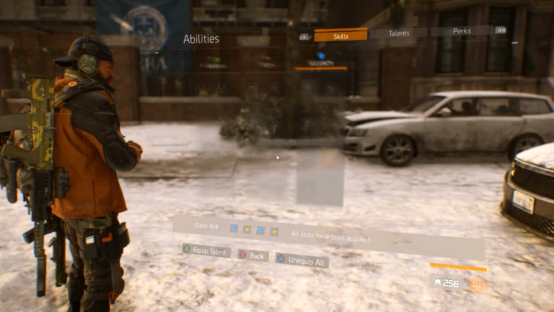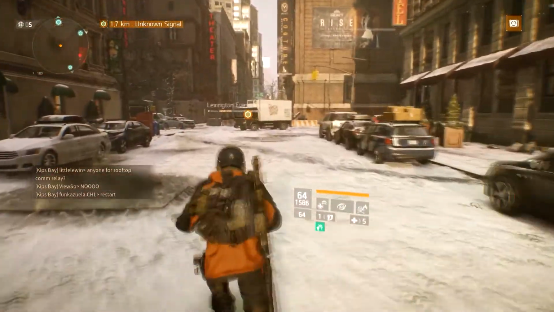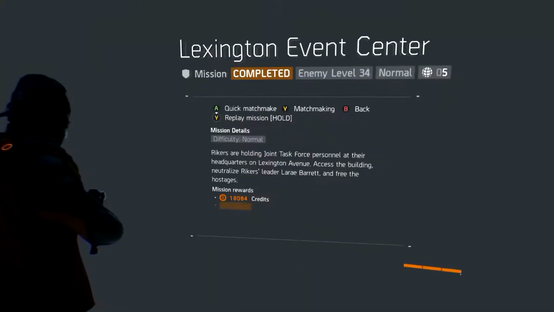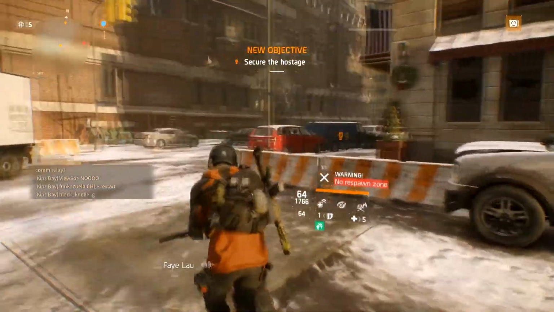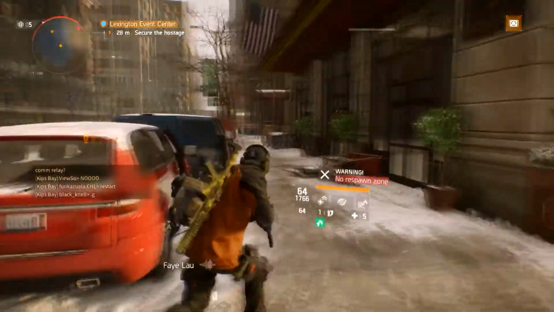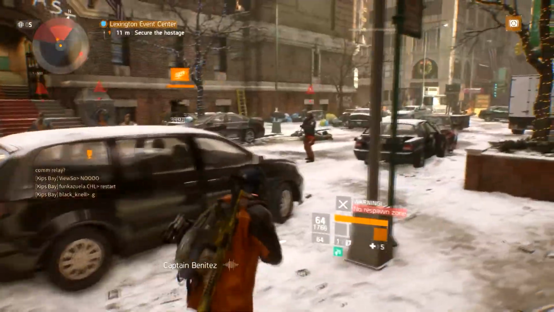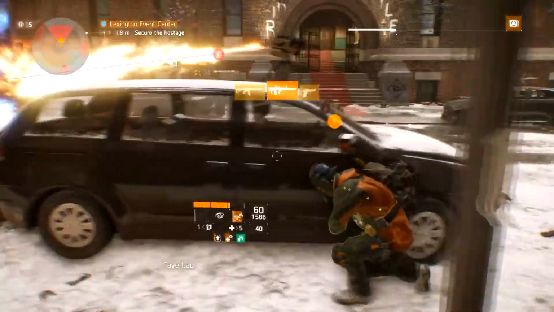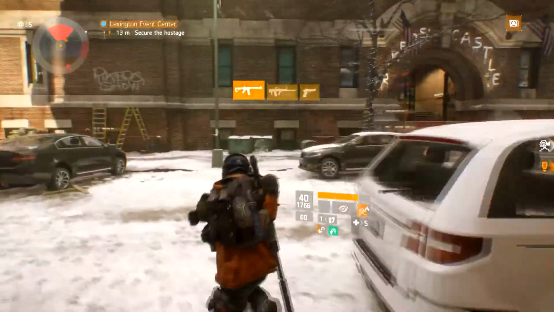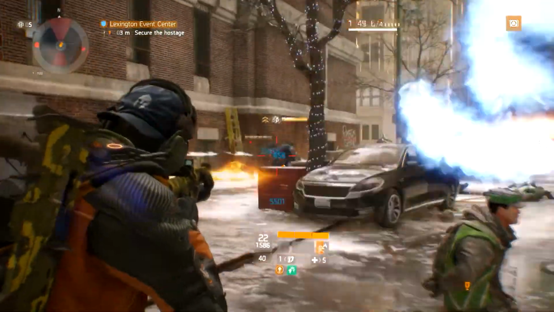All right, so hopefully that gives you guys an idea, and we'll just run the front of Lexington on challenging just to show the hitting potential. All right, so like I said, we stay in cover. And then we're looking for fire. Once they're on fire, we know who to go for.